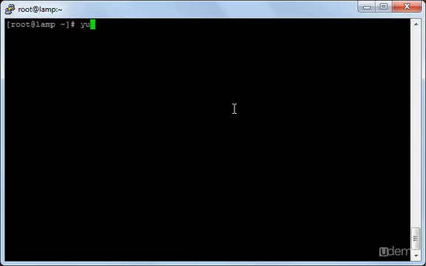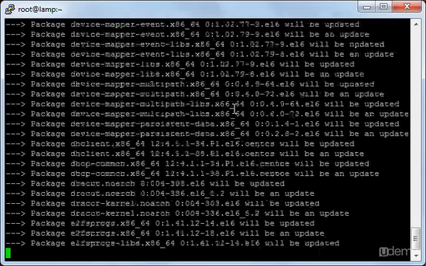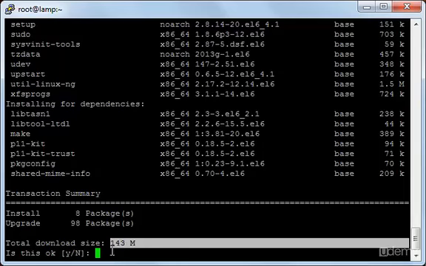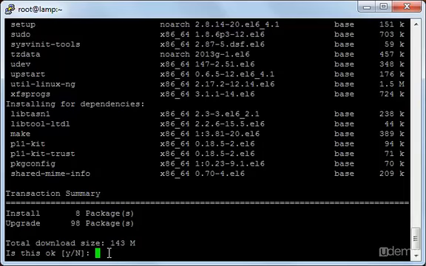First command we will have here is yum update, and this command will update all of the packages on the system. I press enter. It will list for you all of the packages, and here it will tell you the packages that will be upgraded. There are 98, and here the packages that need to be installed. Here are 8. If you press on Y, it means yes. If you press on N, this means no. And this is the size of the packages. But here I'll press on N.